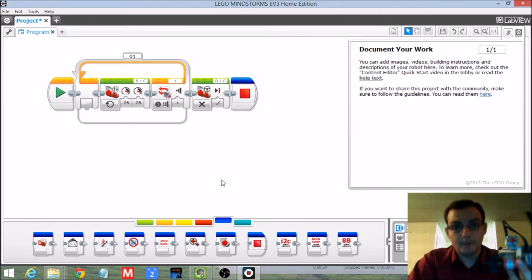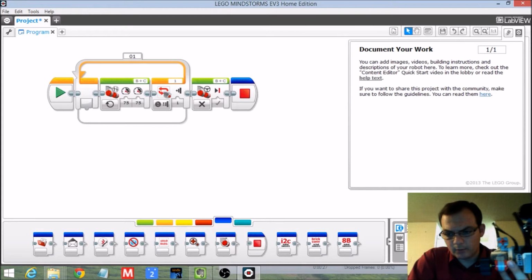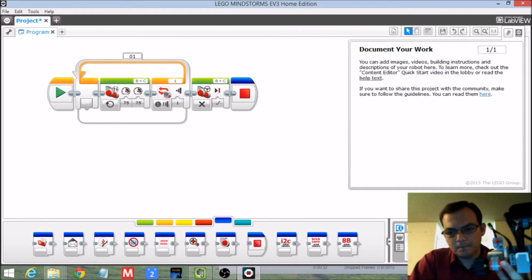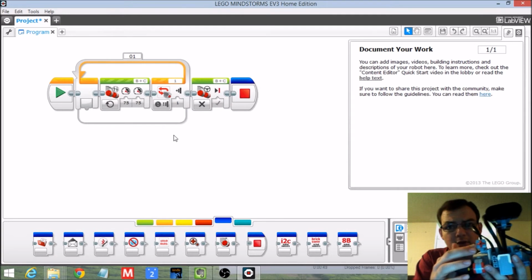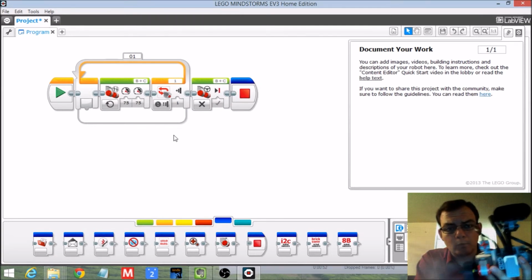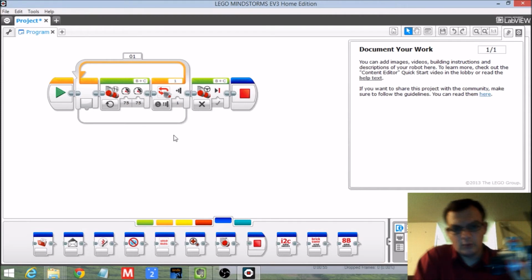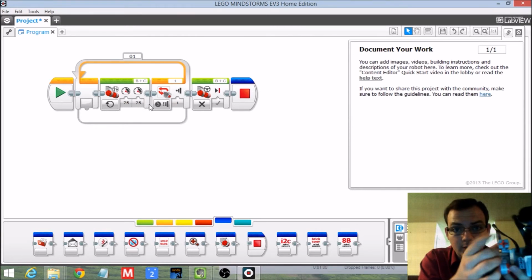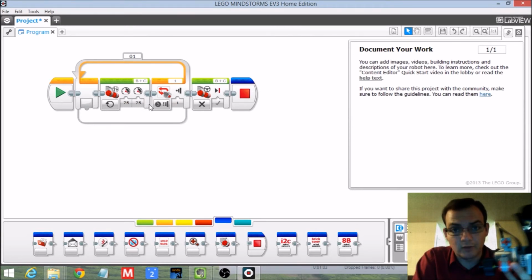So back to the program, we're going to try out this program. There is a run button right here, compile and run. And you can click that. And it's running right now. So as you can see, this section of code is highlighted, which means that just like I showed you in the earlier video, it's running this loop over and over and checking to see if the touch sensor is pressed. Watch what happens when I press the touch sensor. Voila! The program ends. So this loop ran until it detected that the touch sensor had been pressed. Once the touch sensor was pressed, the robot stopped moving because it reached a wall.